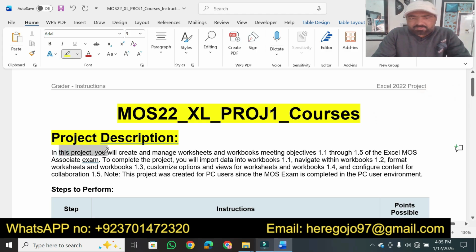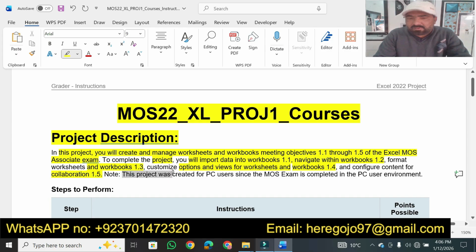In this project you will create and manage worksheets and workbooks, meeting objectives 1.1 to 1.5 of the Excel MOS associate exam. To complete the project, you will import data into workbooks 1.1, navigate within workbooks 1.2, format the workbook 1.3, customize the options and views for worksheets and workbooks 1.4, and configure content for collaboration 1.5.